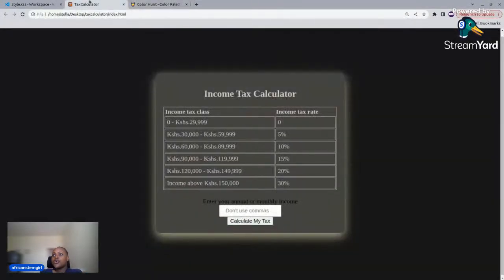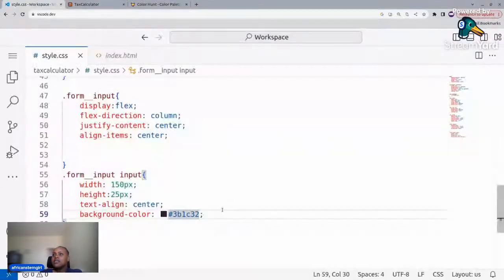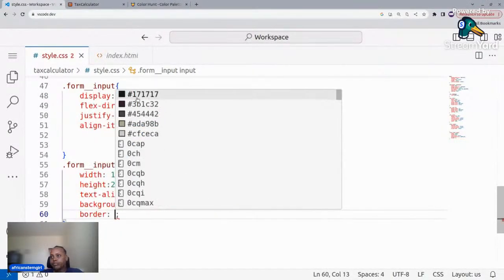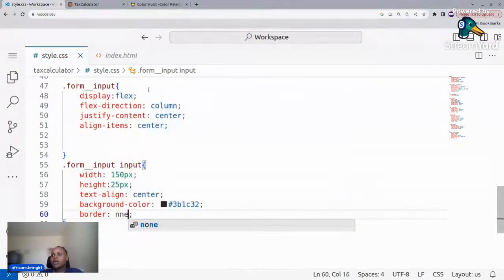So if I refresh now, you see a background color. There is a border. I don't know if you can see it. Let me make sure that border is no longer there. Border to be none. Let me refresh.